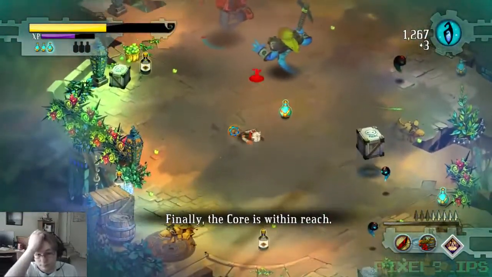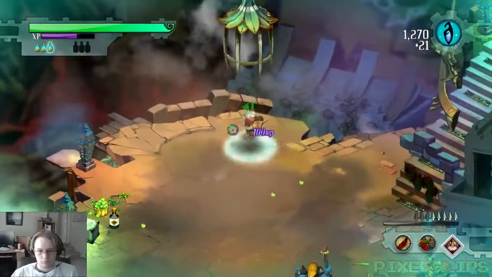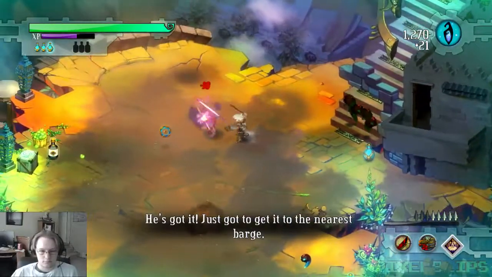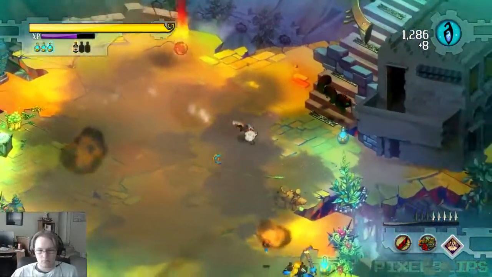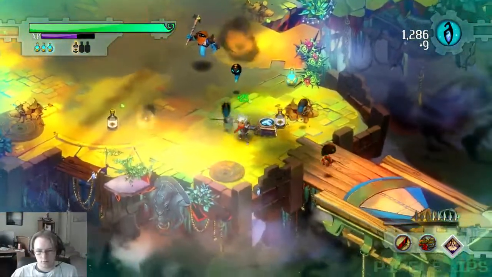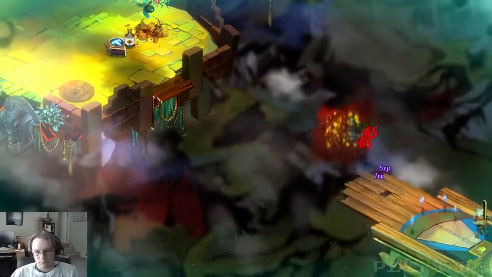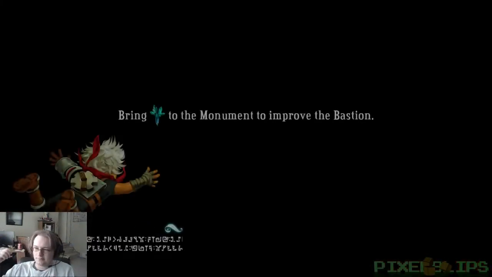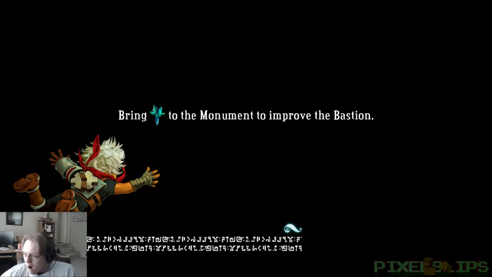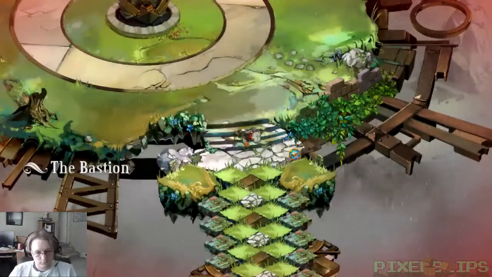Finally, the core's within reach. And done. He's got it. Just gotta get to the nearest barge. Where the hell is that? Alright, there. Way! We made it! Woo! I still remember the look on his face after that one. That was pretty rugged.